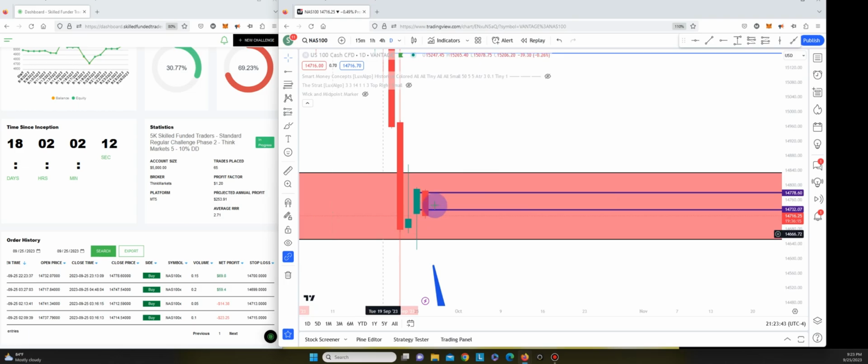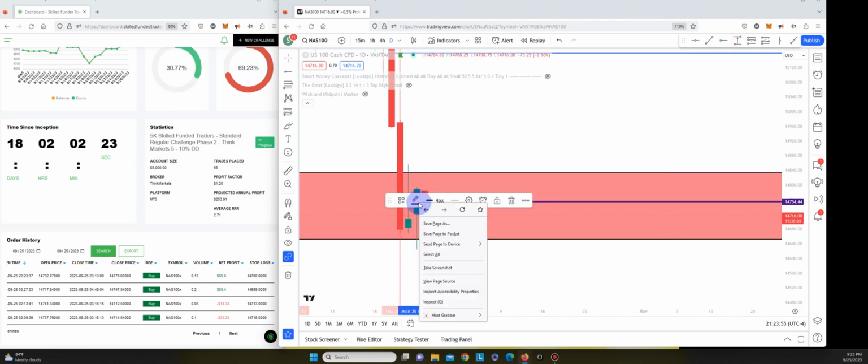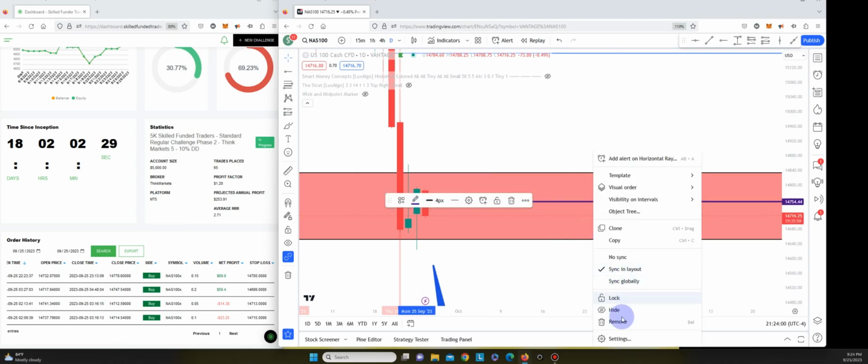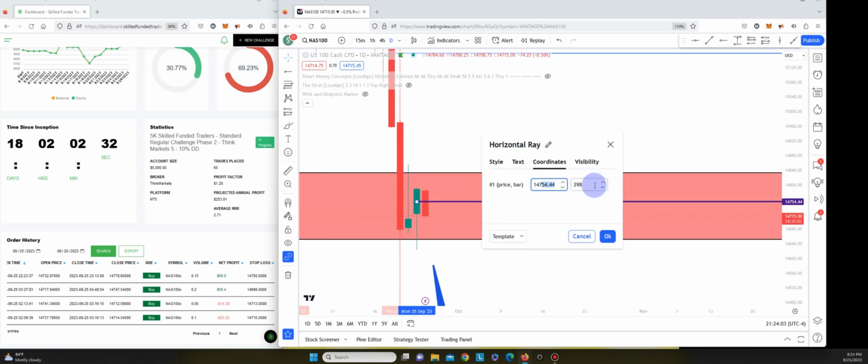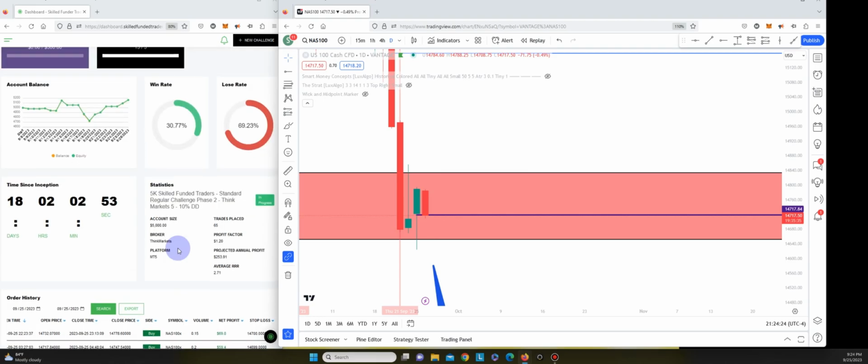For a total profit of 69.18. And then let's look at the one before where I had my stop loss. I had this trade at 14,717.84 right there. And then I had a stop loss at 14,699. So that was a stop loss of $17. So I made more than 3 risk to reward, I believe. 3 to 1, something like that.